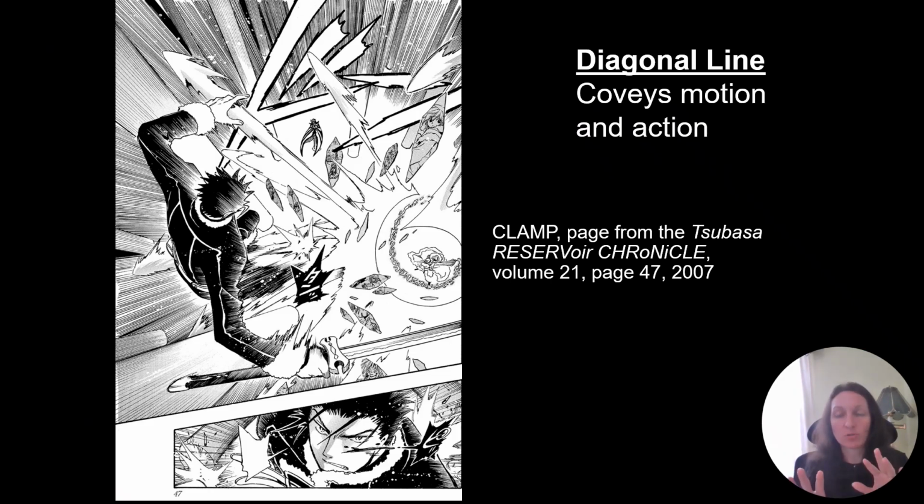Diagonal lines convey motion and action. Anytime you watch a superhero movie, I'm going to make several superhero movie jokes, I guess, in this little video lecture. Anytime you watch any of those, you know how they'll momentarily go into slow motion, it'll always be when there's kind of a diagonal line in the image, right? Showing that there's this action taking place. The camera will always pan. It's just something to take a little bit of note of, if you like superhero movies, the next time you watch, or any action movie.